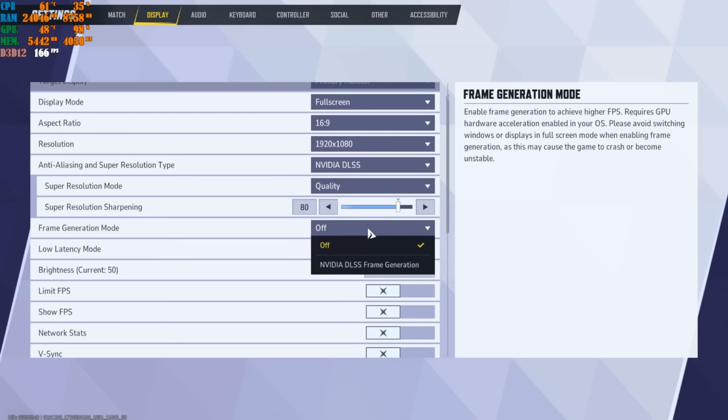Don't use this on a multiplayer game. On single player games, it will make sense because it is AI created frames. So it will look like you're doing way more FPS in this game, but you're still doing the exact same FPS that you were doing before. So if I apply this now, I would be doing 310 FPS because it doubles the frames, but it's AI created frames, so they're not actually there, right? So they're not real frames, they're AI created frames.